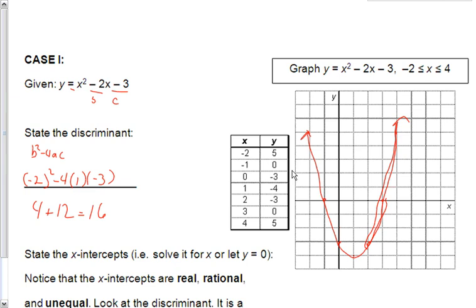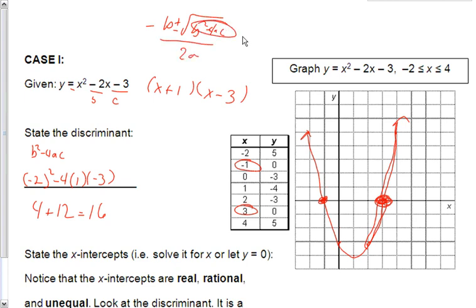Notice the roots are right there and there. That's what I was trying to get. It is at negative 1 and 3. Those are perfectly nice numbers, aren't they? Now this means this was factorable: x plus 1, x minus 3. The reason for that is that in the quadratic formula, negative b plus or minus the square root of b squared minus 4ac all over 2a, this part is 16. The square root of 16 is 4. It's a nice number.